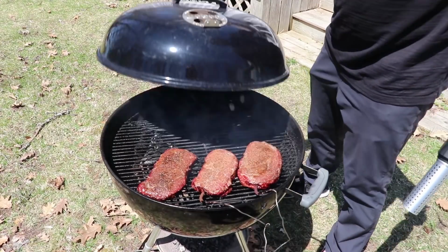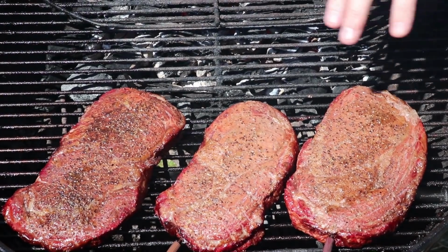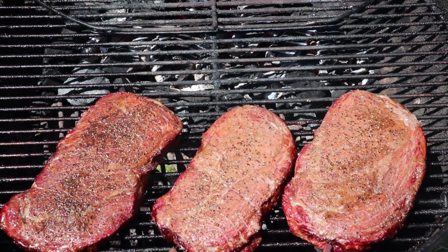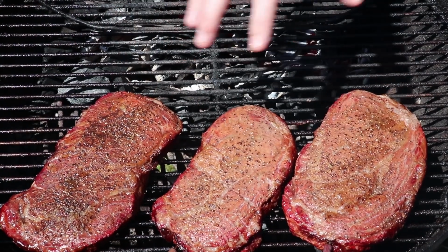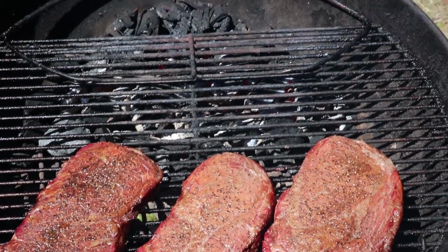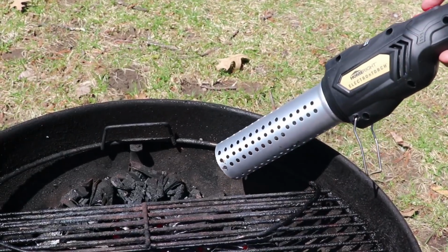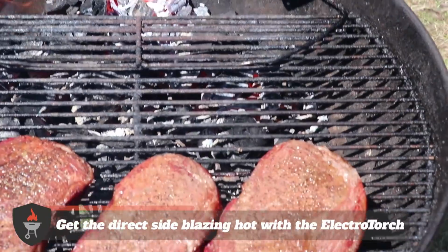So we've got the steaks up to an internal temp of 105. So you can see that wood and the pellets that we put down has given an incredible red smokiness to these steaks, and that's going to add incredible flavor. So now we're getting ready for the sear, and we've got the charcoal just screaming, so we're just going to hit it with a little air with the HomeRite electro-torch.